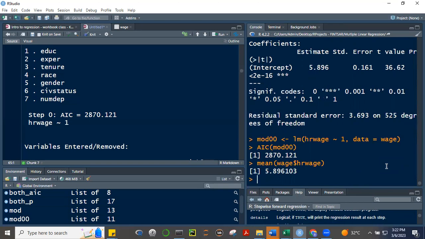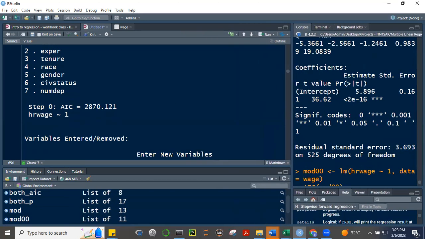Let's just use the value of hourly wage. So what's the most logical thing to do? We can use the median, but we will discuss that when we go to quantile regression. In this case, for OLS, we use the mean. So the AIC for our base model is 2870.